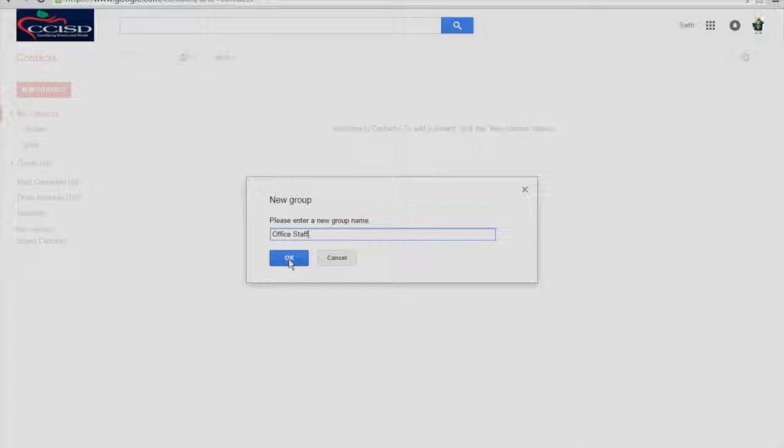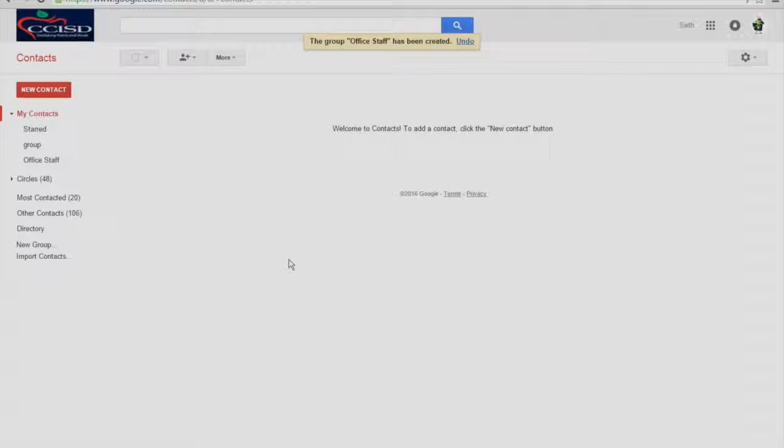Now, you may want to click on the button that says Add Contact, but that's not the way to do it. What you want to do is go up to the search bar and type in the person's full name, not a nickname, but the full name, and then click on Search. After the person comes up, just double check that they have an @ccisd.us address. This lets you know that they're in our system and that they can be added to your groups.